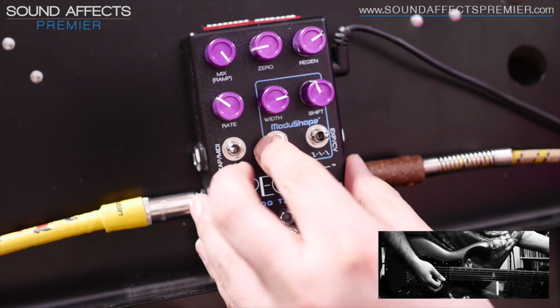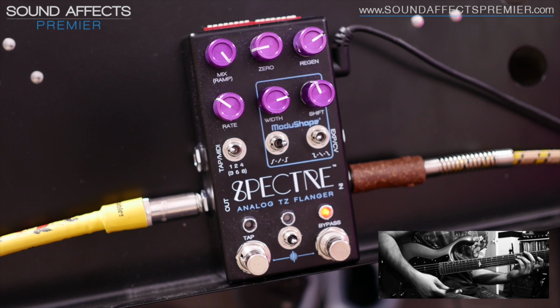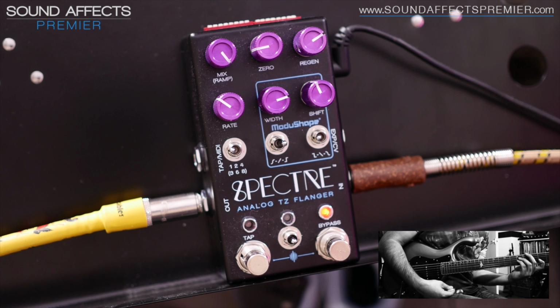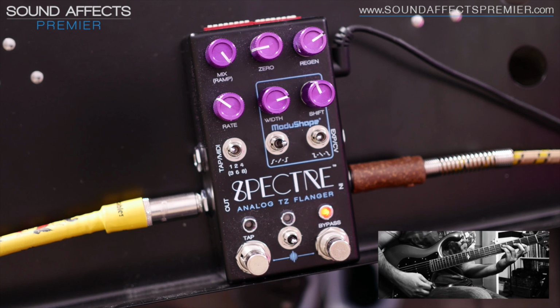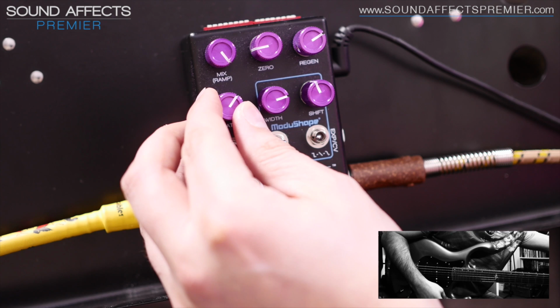And if we use the square wave here, we can get some really cool rhythmic effects. Hear that? Super cool. Increase the rate. There we go.